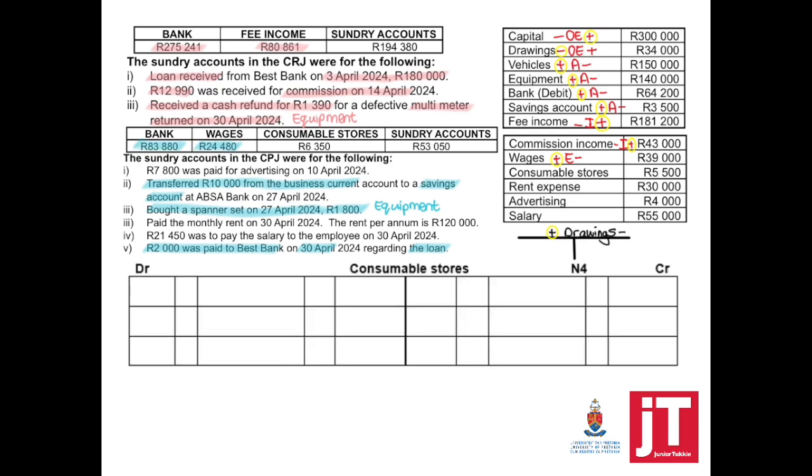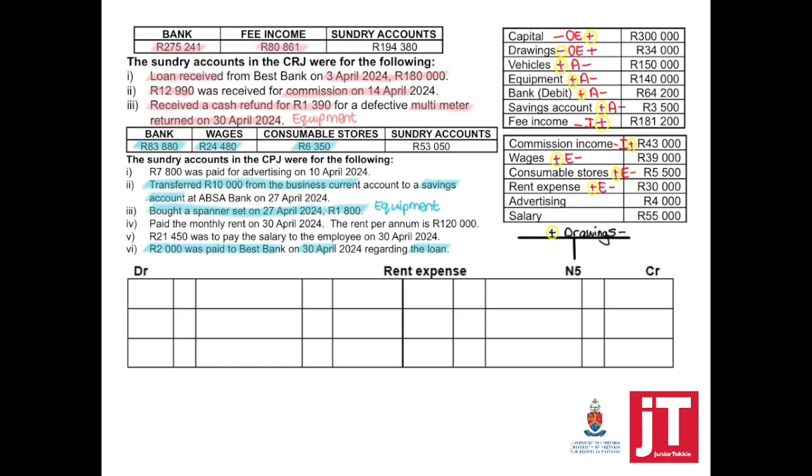Consumable stores is an expense, which means that the total brought forward will appear on the debit side. From the CPJ, there was a money column, consumable stores. Bank will be credited, the rest is debited. On the debit side, on the last day of the month, 6,350. There's nothing else. There's nothing on the credit side. Just draw a line and add those two together.